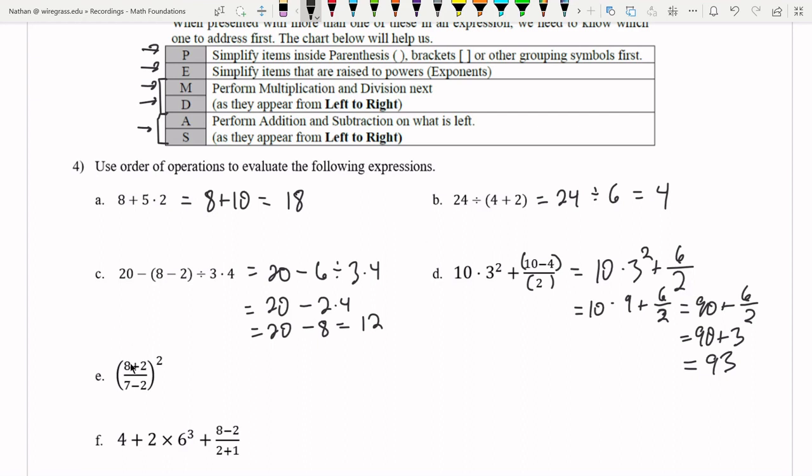Okay. Order of operations, right? There's going to be parentheses around the 8 plus 2 and the 7 minus 2. So I'm going to do those first, then take care of this division, and then do the exponent. That's what the parentheses are always done first. 8 plus 2 is 10. I can actually do the bottom at the same time because I have to do each one individually before I can do the division. 7 minus 2 is 5. So I have to take care of this division. 10 divided by 5 is 2. And 2 squared is 2 times 2, so 4.